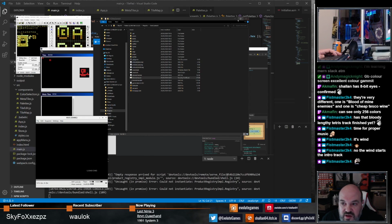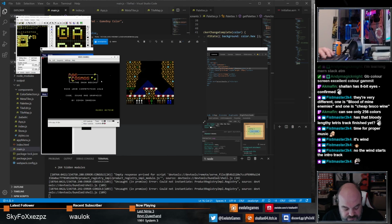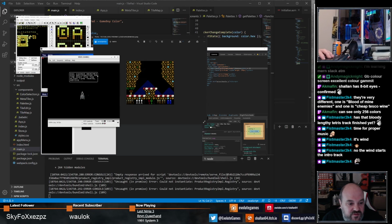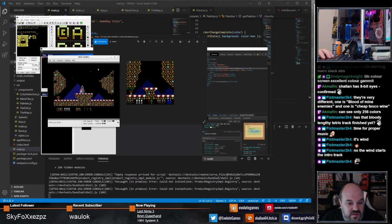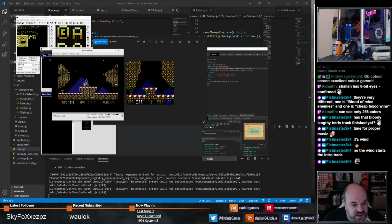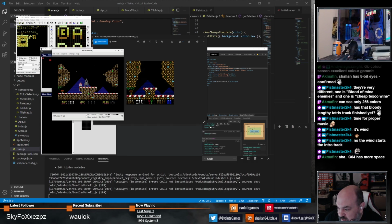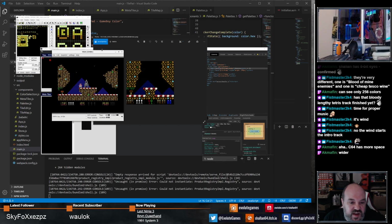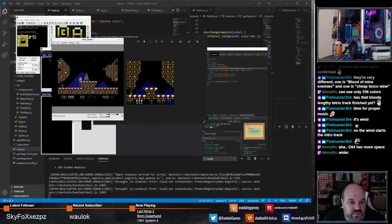There we go. So we shrink this down to a kind of similar size. So there you go. I kind of like the look of it. It's got the same feel to it, but just higher resolution, which is kind of nice. It doesn't look too bad at all. It's a pretty impressive wind effect, actually. Yeah, the C64 definitely has more space. Technically it's twice as wide, because the screen's a lot higher as well.